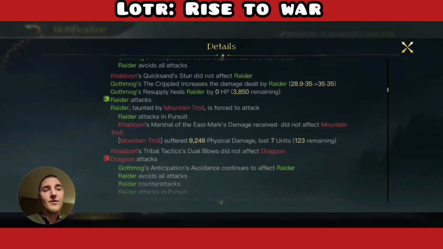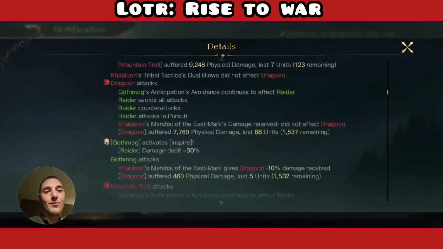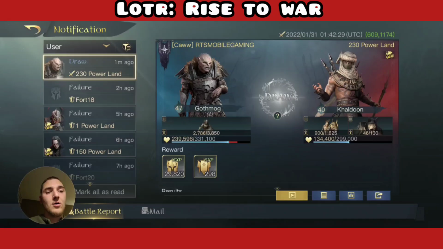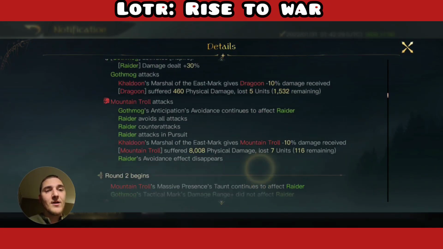That's a big deal. So Khaldun's Easterling ability has reduced the Raiders' damage by 20%. All right, let's see how the first attack looks. So this is a single attack against the Mountain Trolls for 9,200 damage. Gothmog will apply his helmet later in the fight because he's slower than the Raiders. Here you can see the counterattack from the Raiders for 7,700. I clicked the wrong button. You can see the counterattack there was pretty nice.